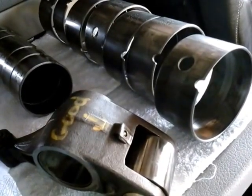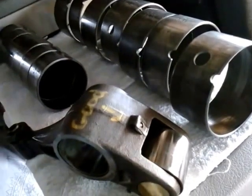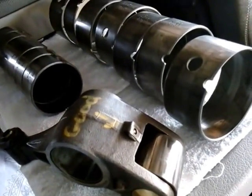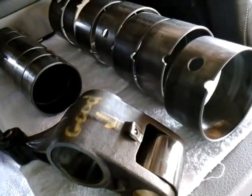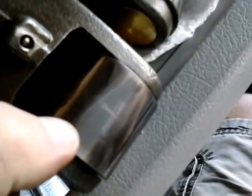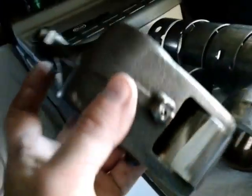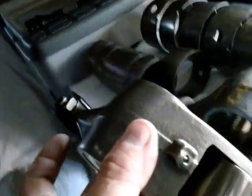I made my own timing wedge kit. I didn't want to spend $300 and some dollars with Cummins when I actually can make my own. Done everything, and so far so good — my truck runs good. I think I need to adjust the valves one more time, but other than that, that's the damage. And I did replace one more rocker arm, and I'll show you guys why. This is the only damage that was on this rocker arm, but it'll start with this and be a lot worse after a while. When I was in there I was like, well, I'm already here, might as well replace it. And this thing is not cheap — I think it's like $200 for one of these rocker arms. Definitely some good money.